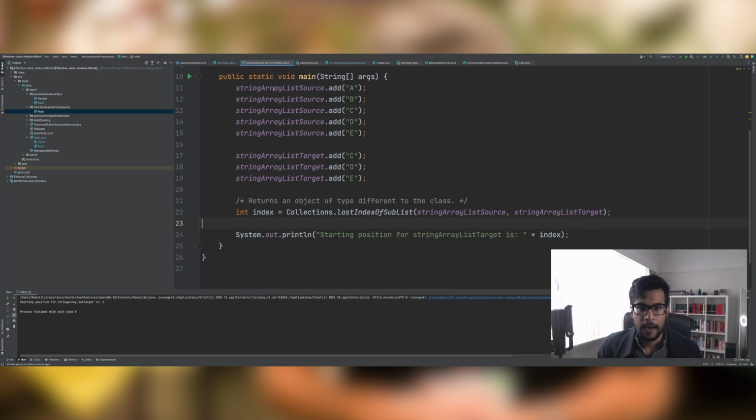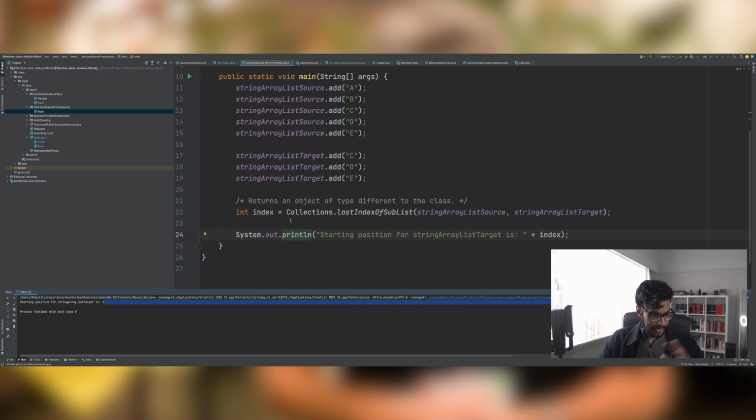So here we have the source list, here we have the target list, and I'm trying to find the first occurrence of this value of the target list in this case. As you can see, this CDE, let's call it the sublist for all intents and purposes, starts at index number 2: 0, 1, 2. And if you print that out, it returns that here.